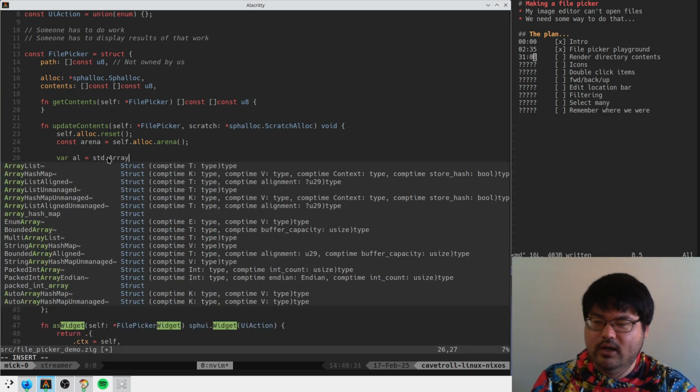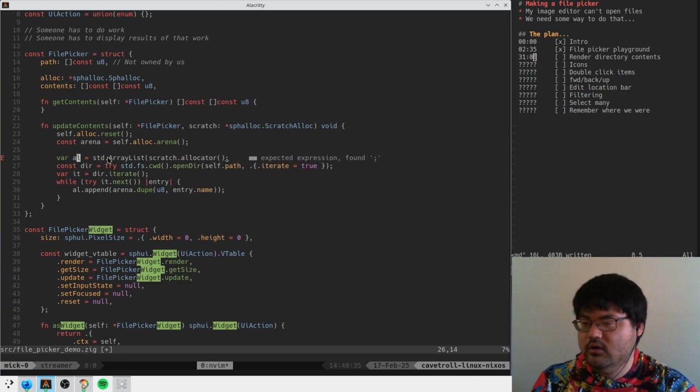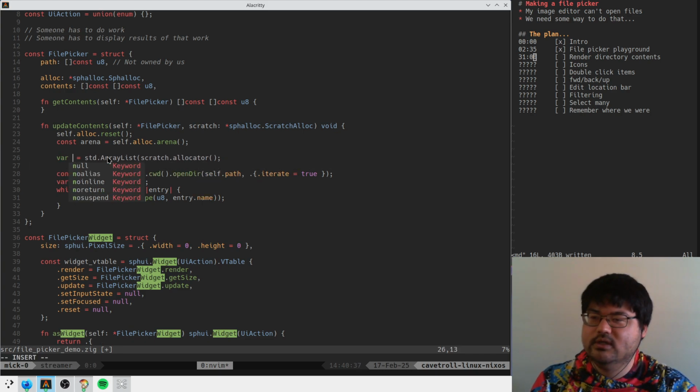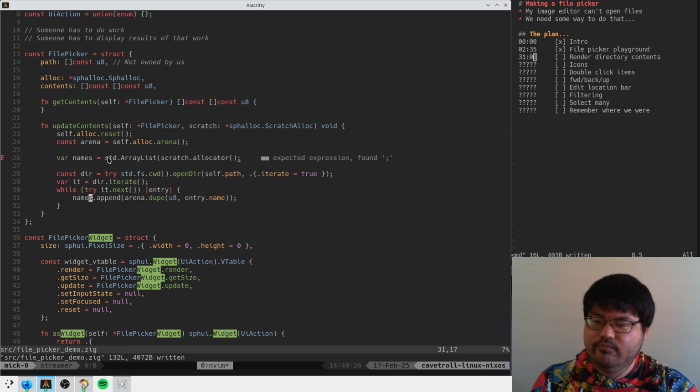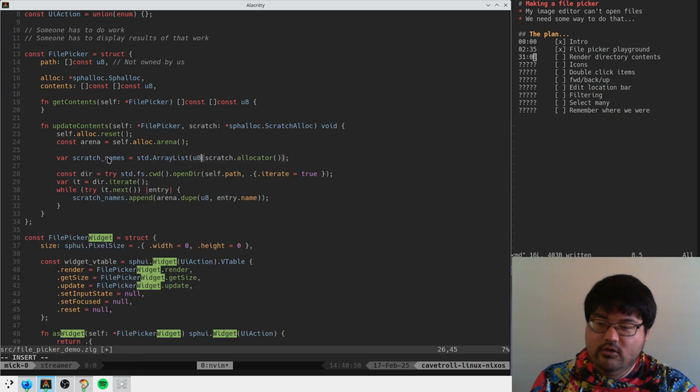This is going to be an array list that uses our scratch allocator. We'll call this scratch names, which is probably clear so we won't mess that up later. Oops, this should be of U8, initialized like this. Okay, cool.